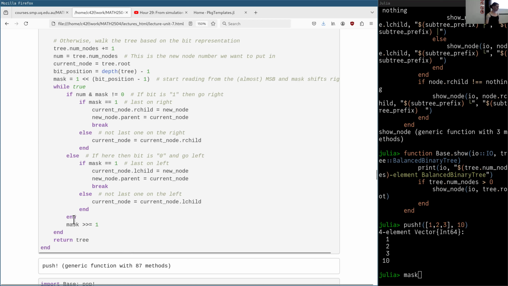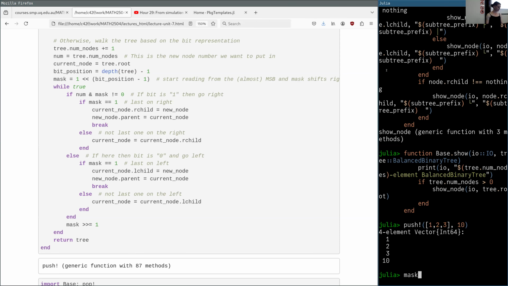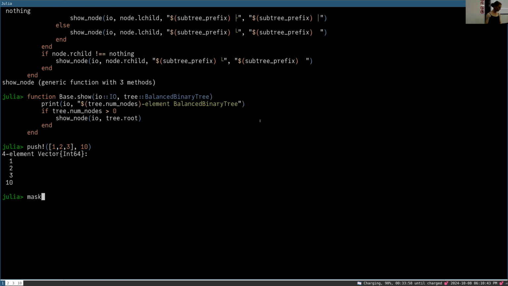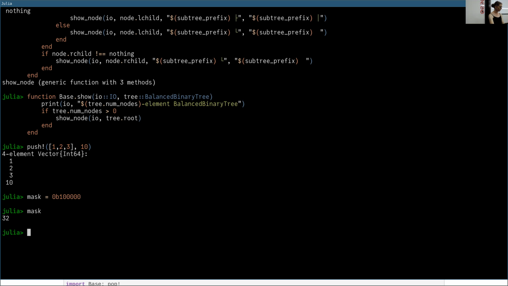One thing I wanted to point out is how the mask interacts with this. This doesn't actually work that well, me expanding and making this smaller. Let's try it this way. If we had the mask as a binary representation, so if we start out with the mask being something like that, it's just a bit somewhere which is set. It'll show it to us as a base 10 integer.